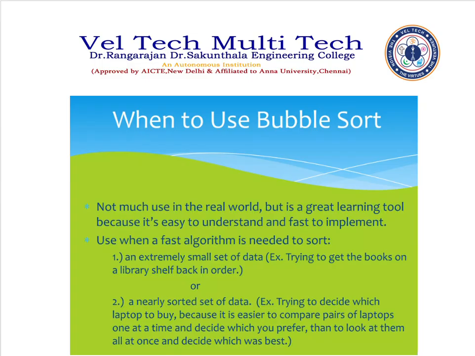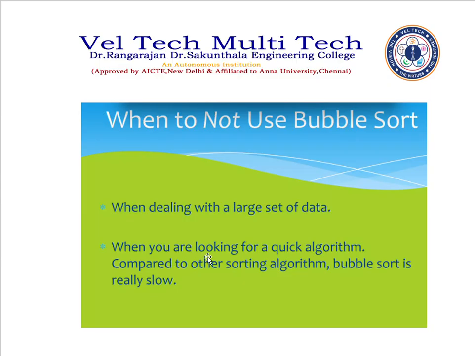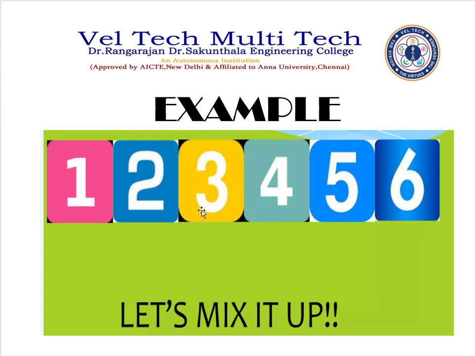It works only for a limited set of data. And there are some factors when bubble sort cannot be used, which are the vice versa of the previous advantage. It cannot deal well with large sets of data, and if you want to work quicker, you can use this algorithm. But apart from that, we can choose some other sorting algorithm, because bubble sort is really very slow.